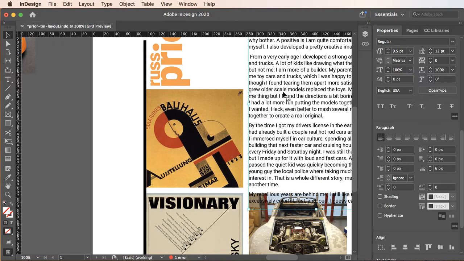And now this right here, we have some choices. Will the baseline of this type align with the top of this image, or will the X height of our lowercase letters align with the top, or will the cap height? You'll notice in this line there's not a lot of capital letters, so I'm going to go with the X height.